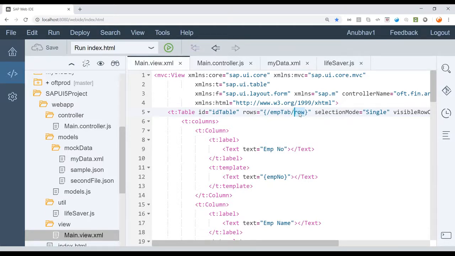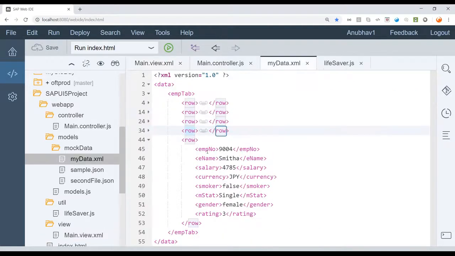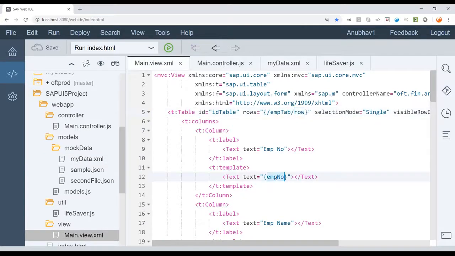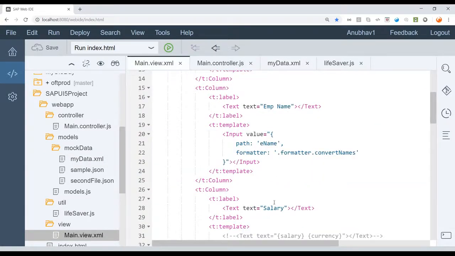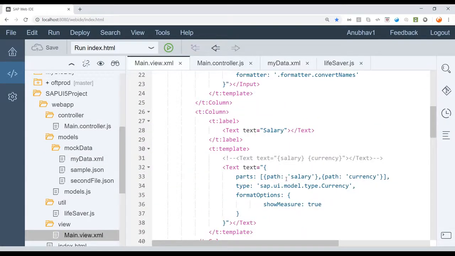Nothing else changes, guys. Fortunately, I had kept the property names the same so that you don't have to change much code. Otherwise you have to adapt to the new properties accordingly. I just kept the employee number, name, salary, currency, they're all the same.